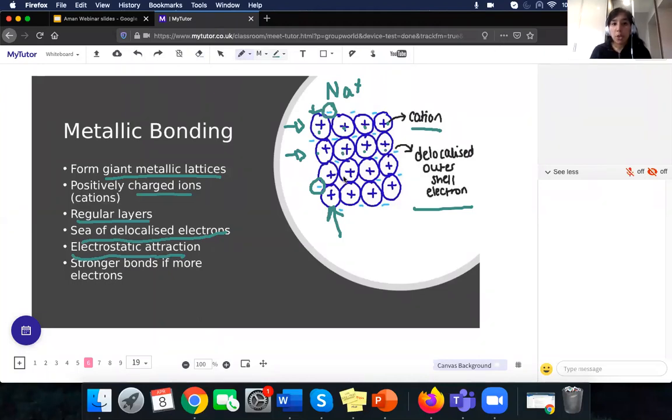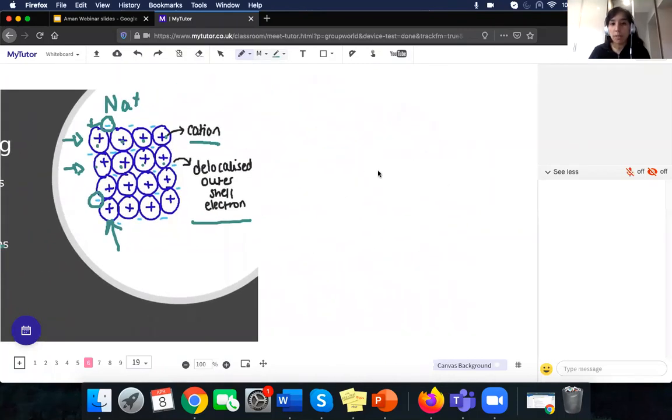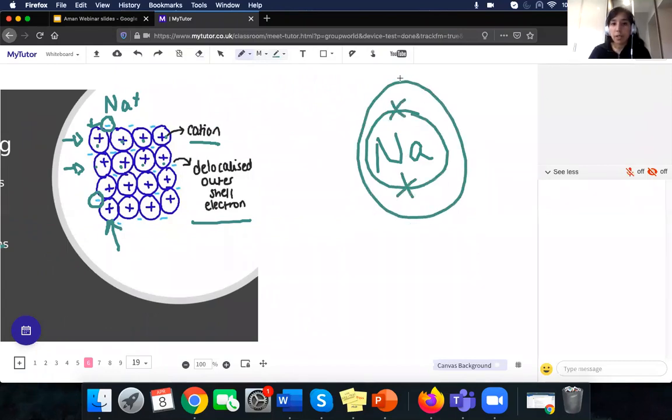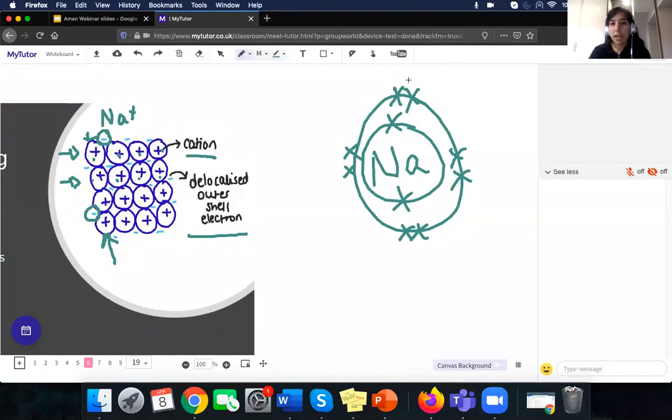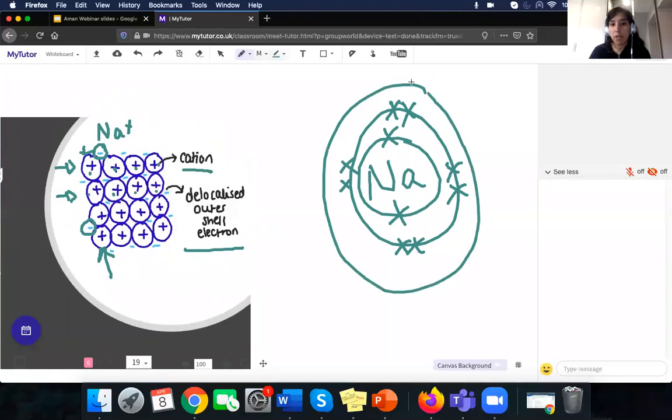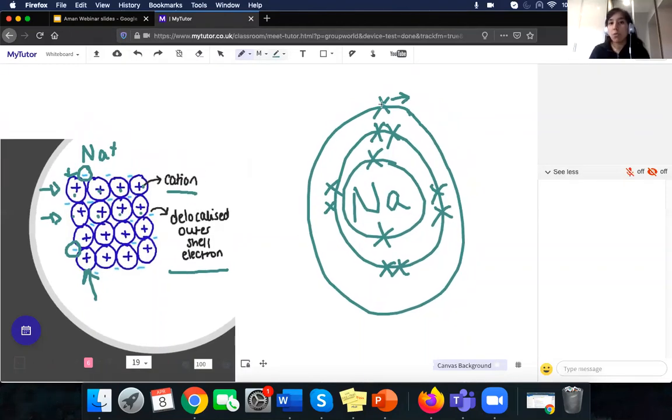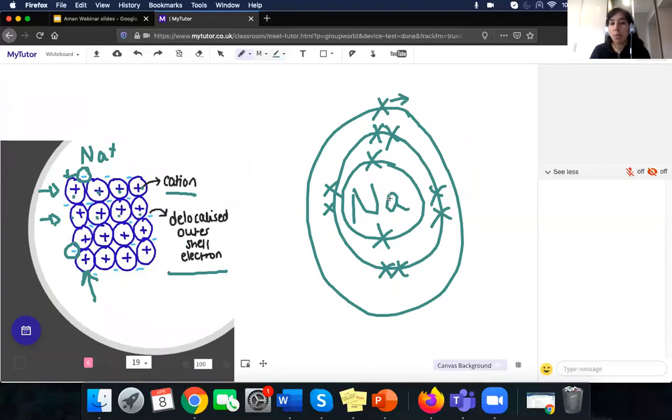Someone is asking, could you explain the positive charge again? Yes, of course I can. So the positive charge is because sodium in its electron shell has 2 in its first shell, 8 in its second shell, because it has an atomic number of 11, and then therefore there is 1 in its final and third shell. Now you'll remember that most metals will lose electrons because they want to form a full outer shell, just like non-metals, but non-metals tend to gain electrons. If we have a look at sodium, it's easier for that sodium to lose this electron than to gain 7 more to complete its outer shell. So that's why sodium will tend to lose that electron, and therefore it has more protons than electrons.